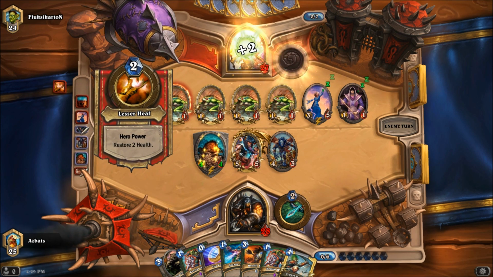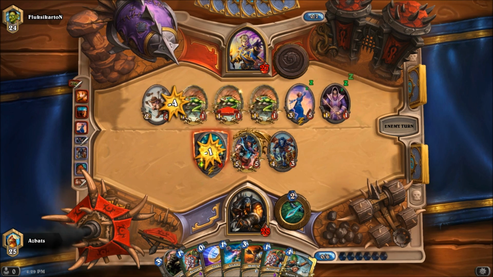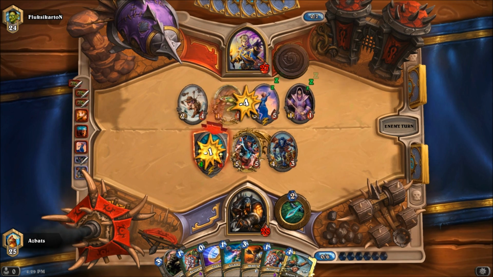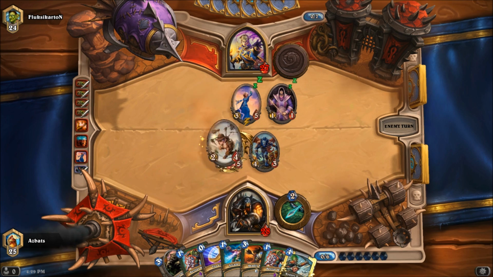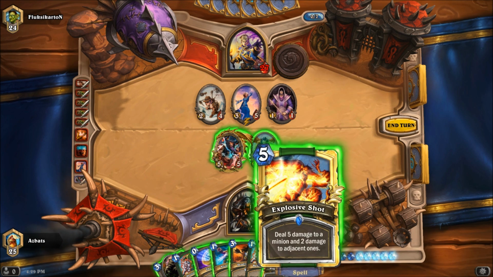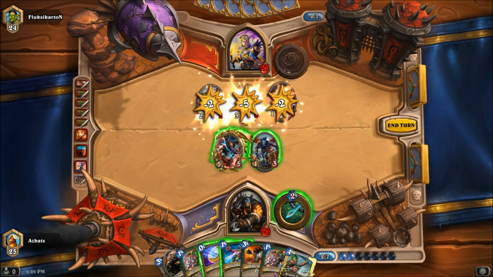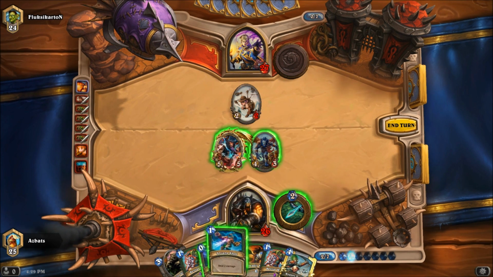But he also played a spell which allowed that Violet Keeper to summon in a 1/1. But here we go. As predicted, I thought it would happen. He's used all 4 of the Murlocs to knock off my taunt. And there, look at that. I get a brilliant drop here. Explosive Trap, 5 damage to the target which I put, and then 2 damage adjacent.